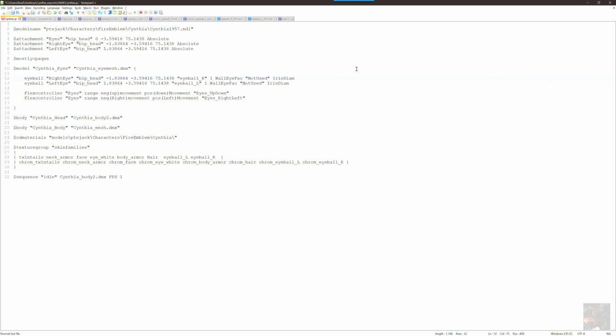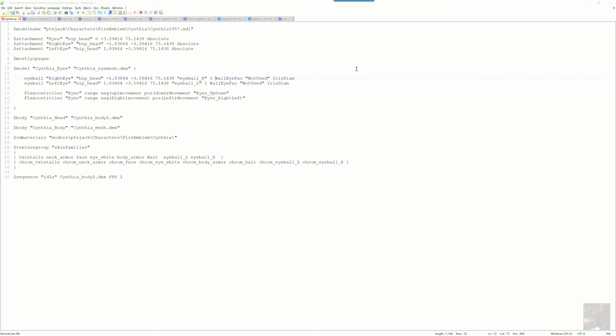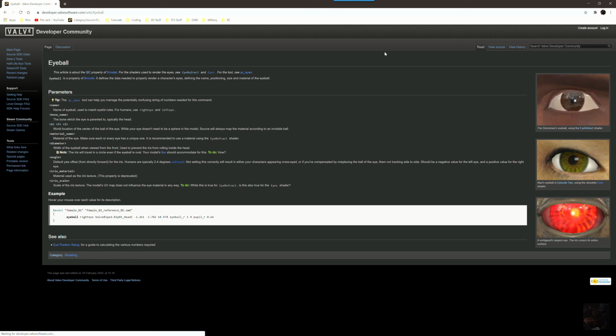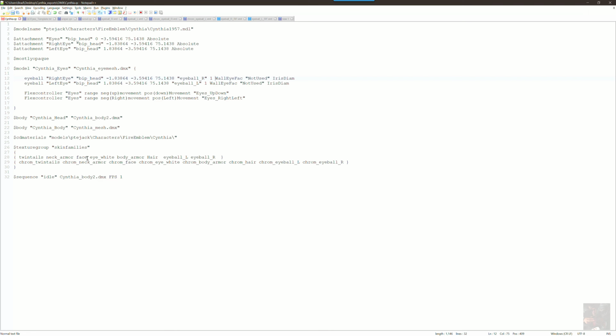This walleyed factor that I'm identifying here, if we go into the wiki again and we look up eyeball, right here, diameter, angle. This is what I'm referring to as that walleyed effect.